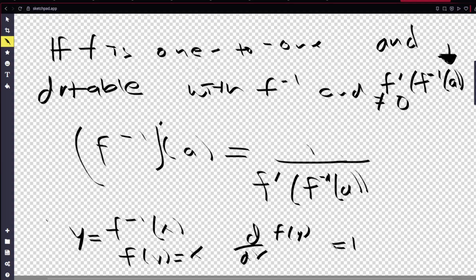We have to use the chain rule because we don't know what f of y is technically. So it's just going to be d/dx of f of y, and then times dy/dx, which is just the input function. So inner, outer, again, just chain rule. So we get that that is equal to 1.